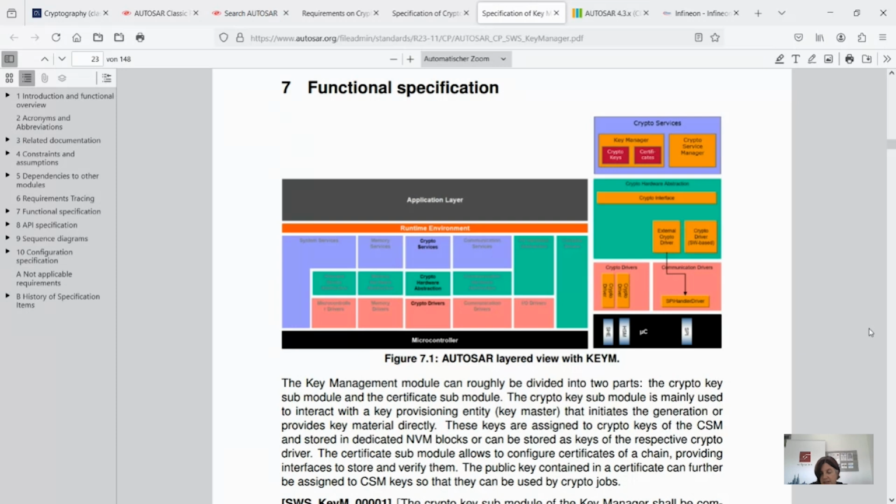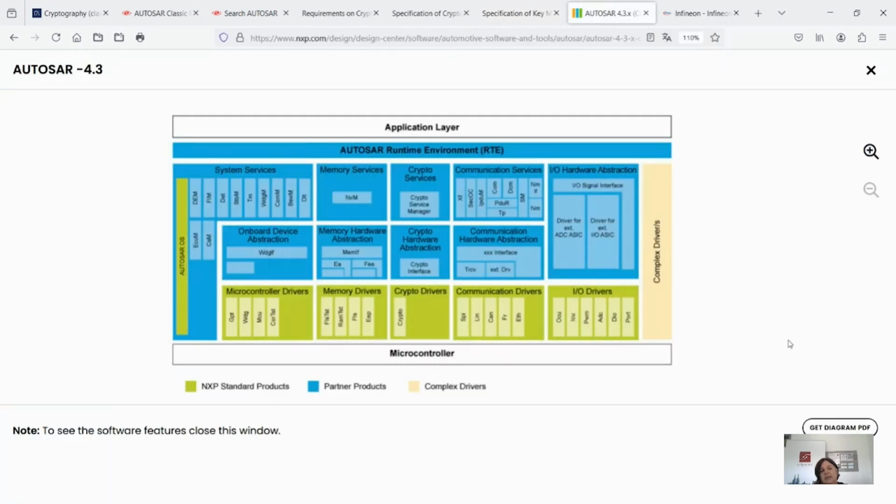But like most MCAL drivers, this usually is part of an MCAL driver package, which is provided by the chip producers. And then I will now have a look at the pictures, what they are showing from a chip producer side. So here it's a picture from an NXP microcontroller. And you see here that they did not give the details on the microcontroller, but they have crypto drivers, and it's an NXP standard product.